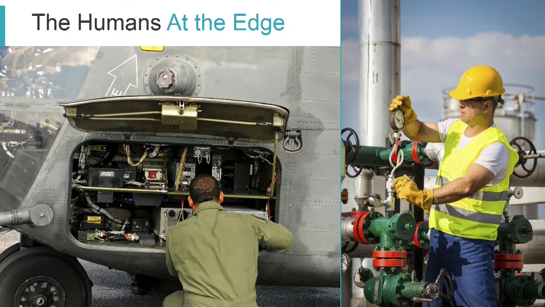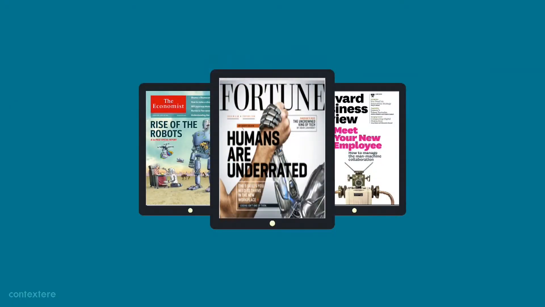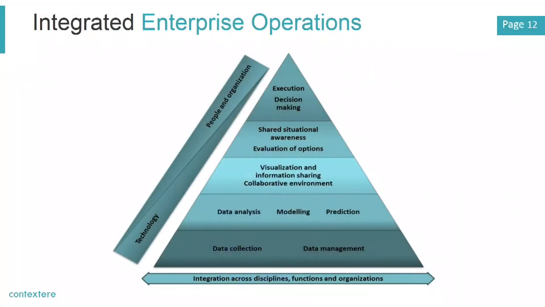The humans at the edge are, from our point of view, where warm hands touch cold steel — where people fix, maintain, operate, and inspect complex systems in aerospace, defense, energy, utilities, and smart cities. They're highly underrated, with tremendous capabilities and insights, wanting to get the job done well and safely, but not having the tools to do so. We have an opportunity to help solve this problem. Context-aware is really focused on this as part of an integrated operations strategy — taking data from systems, the center, or the edge, and moving it up to make people more effective in their execution and decision-making.